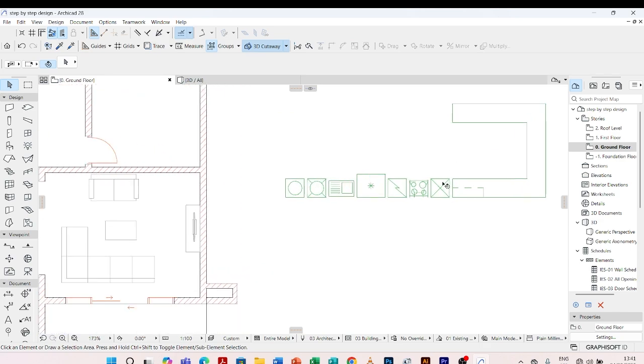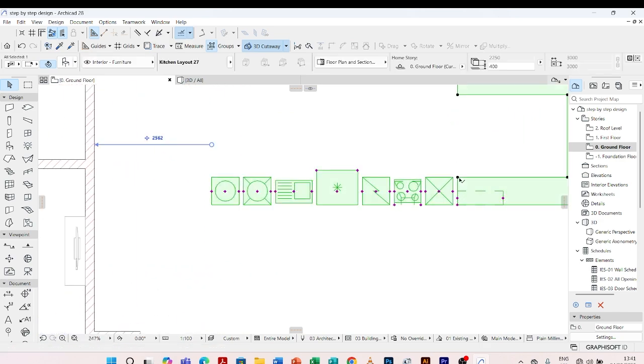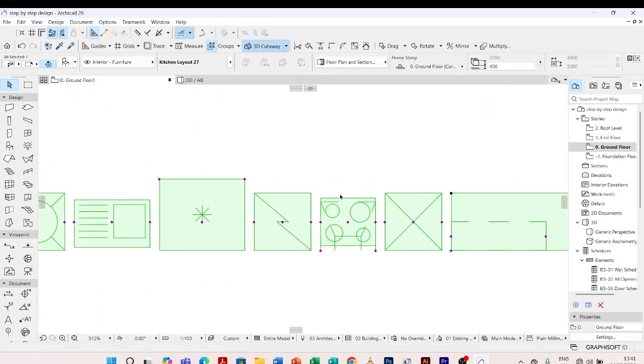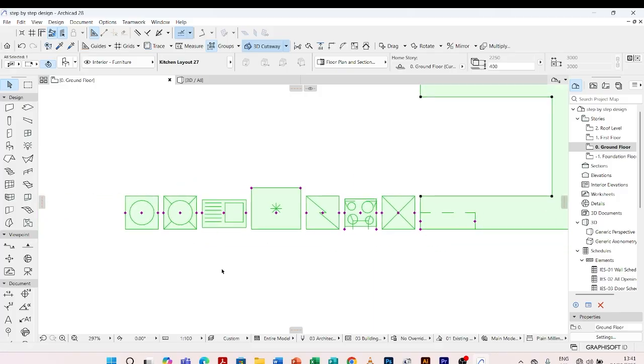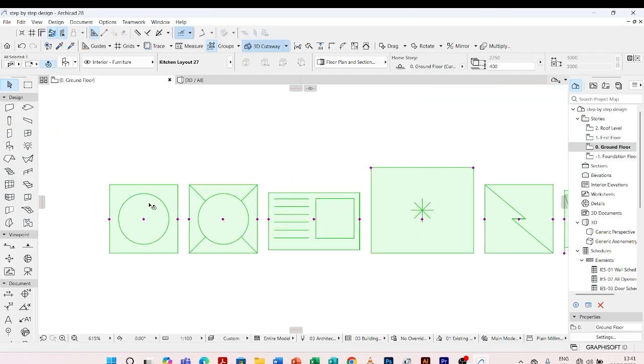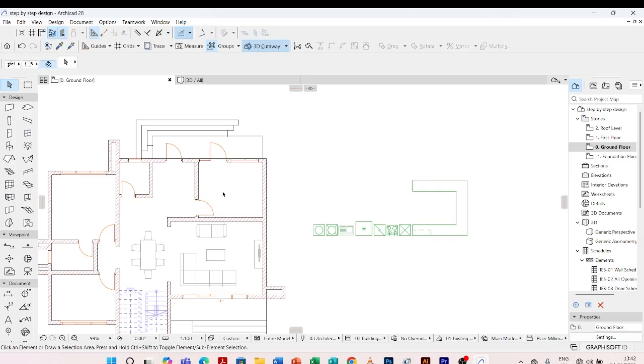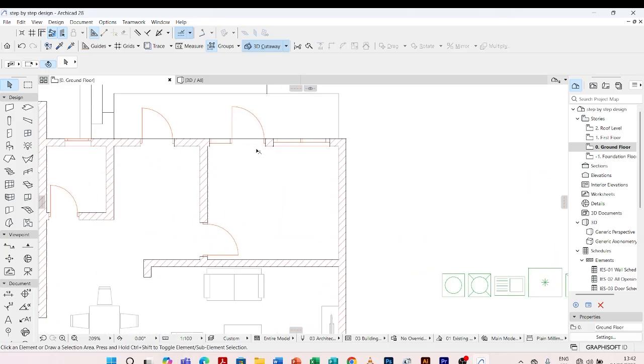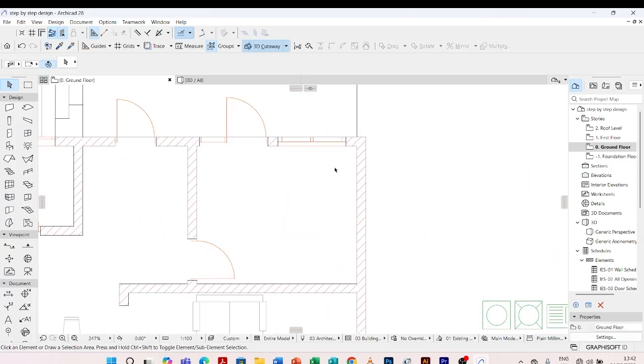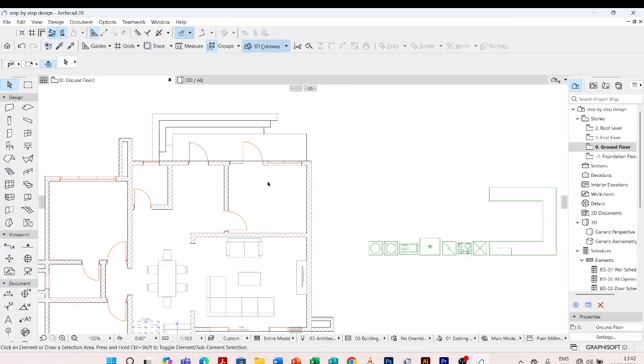So for the kitchen layout, these are our cabinets, we have the worktops, then we have also the sinks around here, then we have the fridge, the freezers, then also we have the oven, then also the dishwasher. So when I look at our kitchen, we are going to have a U-shaped layout.